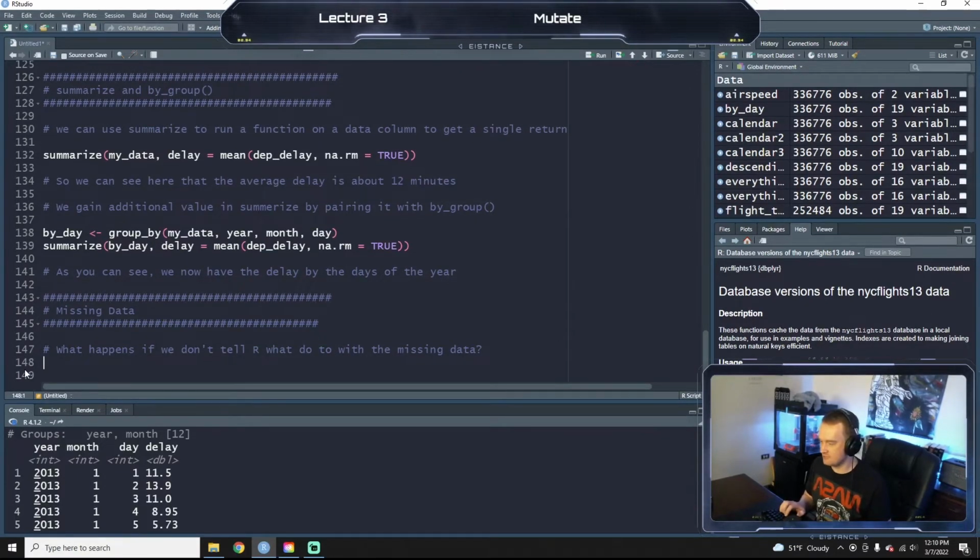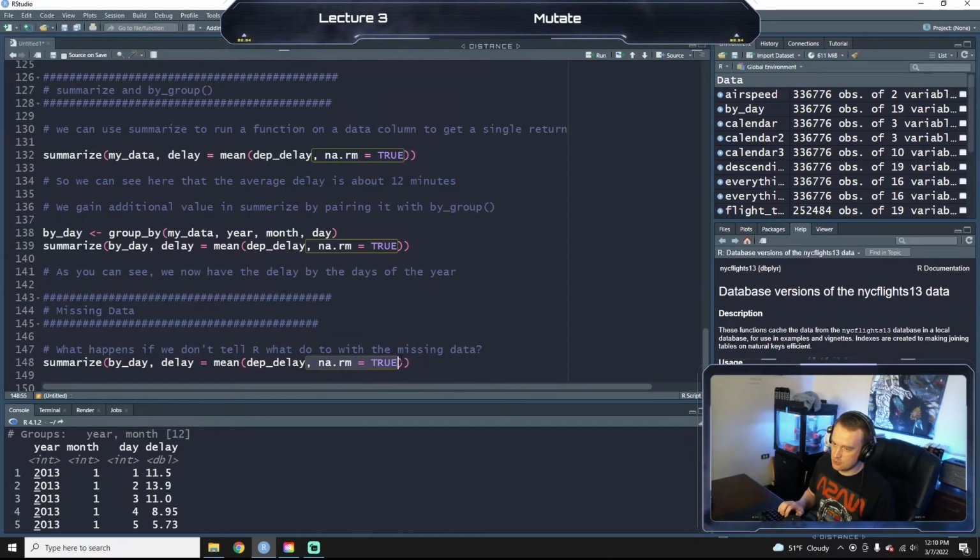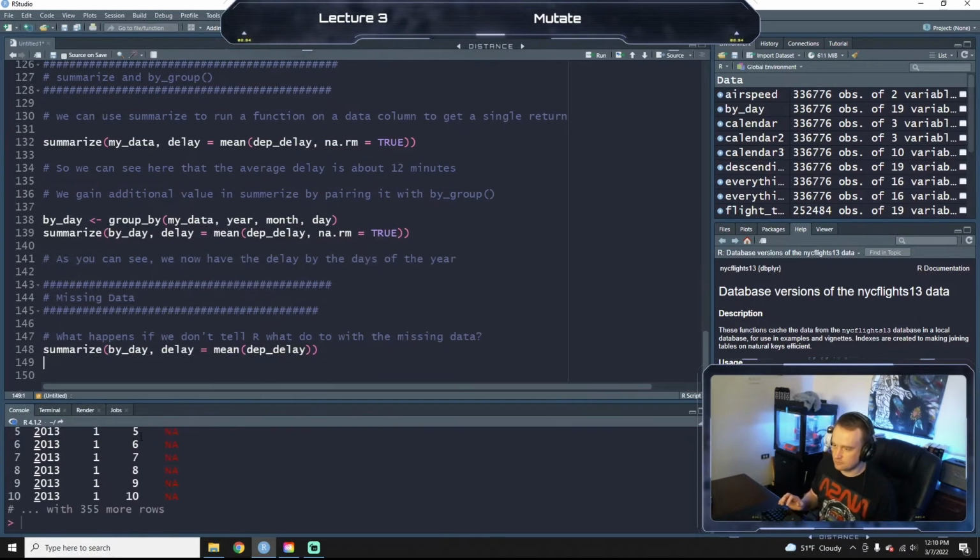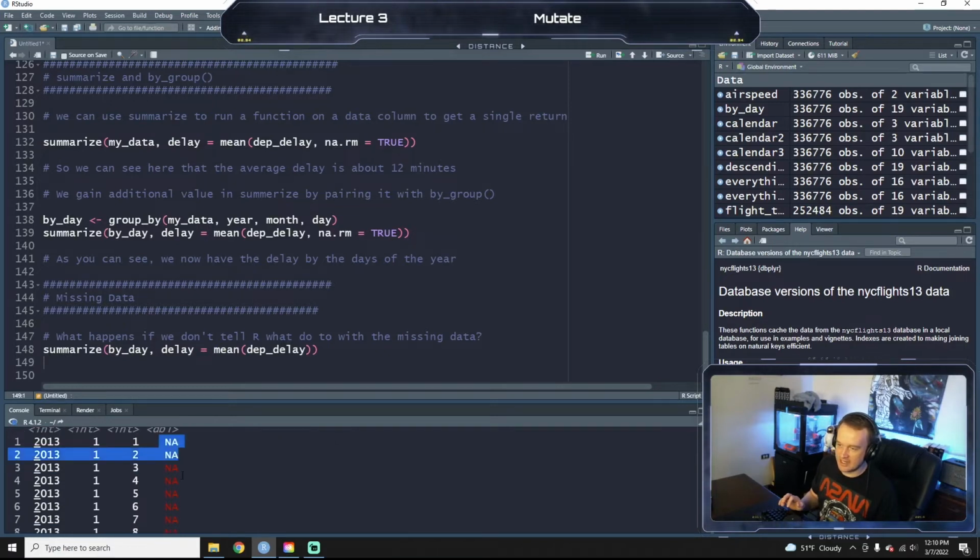Okay, makes sense. So let's take this same code here and just remove the NA remove part, the NARM equals true. So we just have what's the mean of departure delay. If we run it, we get all NAs.